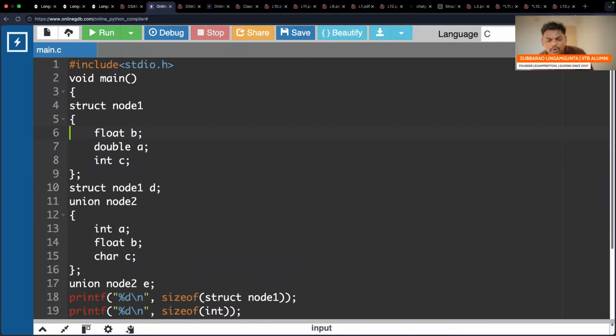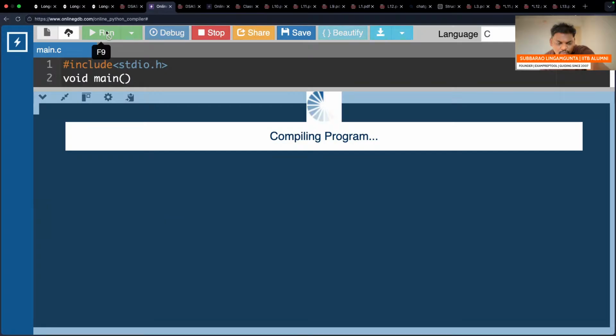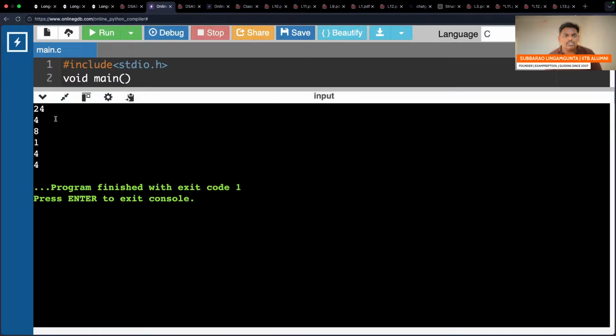Float is 4, int is 4, and double is in between. Double is 8, so above you have to take 8, below you also have to take 8. It should become 8 times 3, 24. Is it okay?